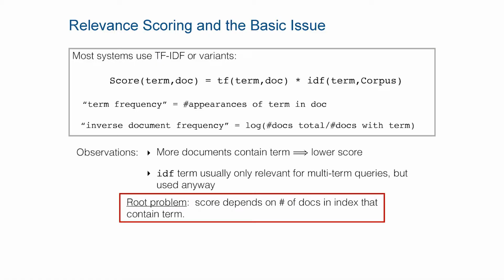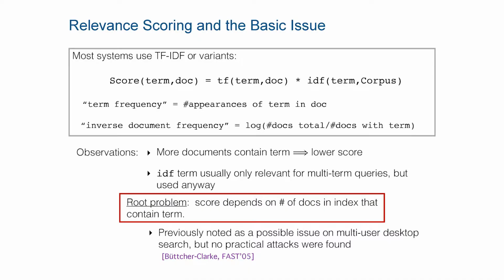So here's the root problem: the score that we output here depends on this IDF, and the IDF is based on the number of documents that contain the particular term. That's our view into what could go wrong. This observation that something could go wrong is not new to us. Well, we came up with it independently.